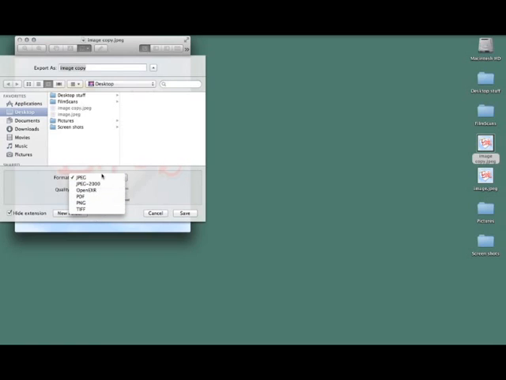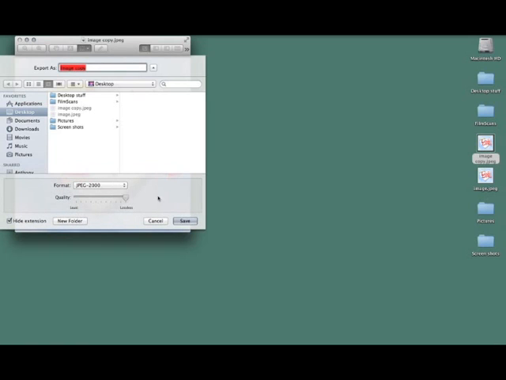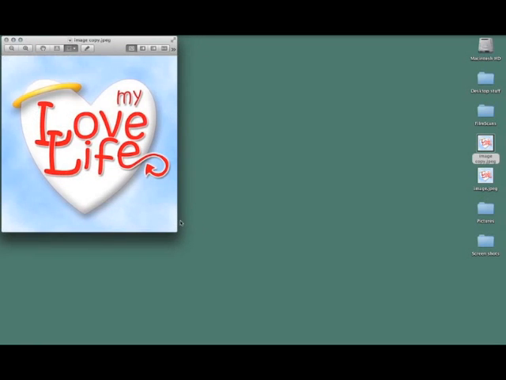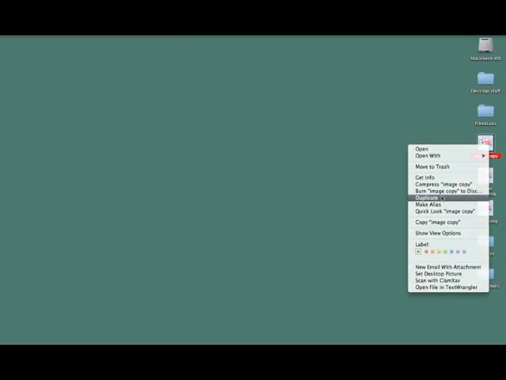You have all these different options, which aren't actually all the options you can use, but we're going to work with it. So I'm going to change this JPEG into a JPEG 2000, because you'll get different results from different formats. So there we go. I'm going to save it, and I'll save this on the desktop. Close out of this. Okay, I'm also going to duplicate this image, so you never know.